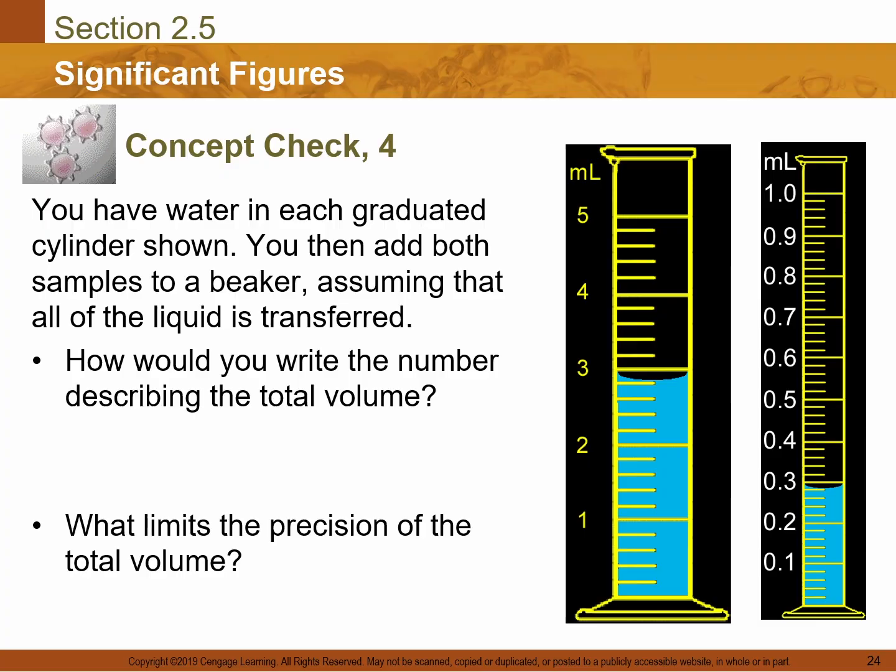We have water in each of these graduated cylinders, right? And on this one, looks like we have graduates every let's say 20%. So we know this is 2.2, 2.4, 2.6, 2.8. So the meniscus hits at 2.8. And we can measure that because we have the graduate, which means we could put in an estimated digit, right? And I'm going to say it's 1 because that's for me. And those are milliliters, but I can't write that with my mouse.